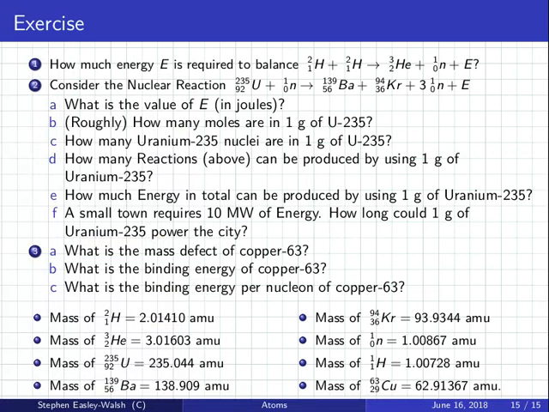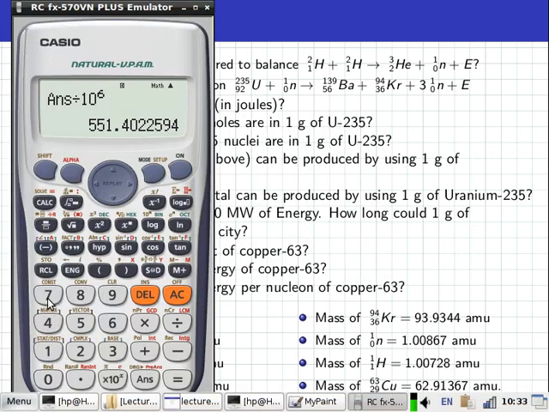That's a lot. If you remember, iron and copper, I think, are up the top of binding energies. They're quite high. And finally, what is the binding energy per nucleon? So that's for the total atom, but per nucleon, what should I do to this? Divide by 63. So it's 8.75 mega electron volts per nucleon of binding energy.